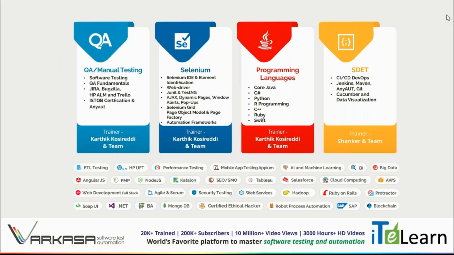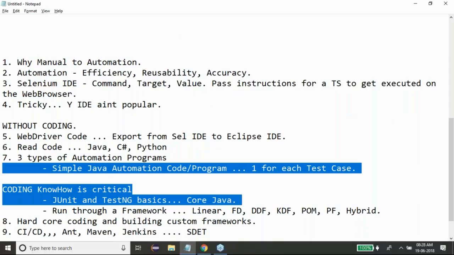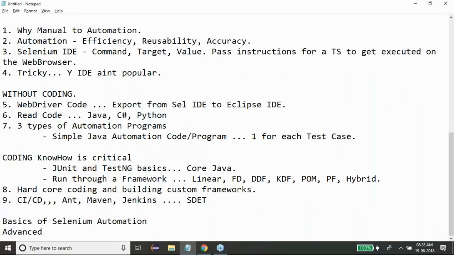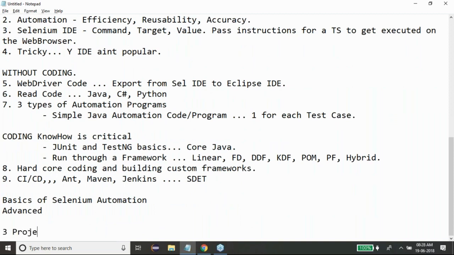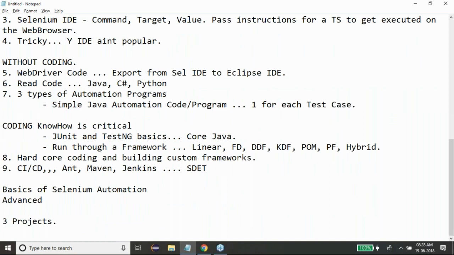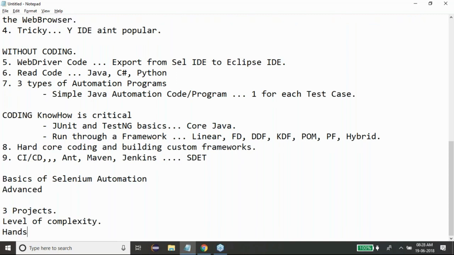Now, with our Selenium training, the way we plan to do it, without much focus on or confusing you with coding, we will do 3 projects, team. Or at least 2. Each one, the levels of complexity will keep increasing. We will keep going one level after the other, and you will get an exposure that is absolute hands-on.